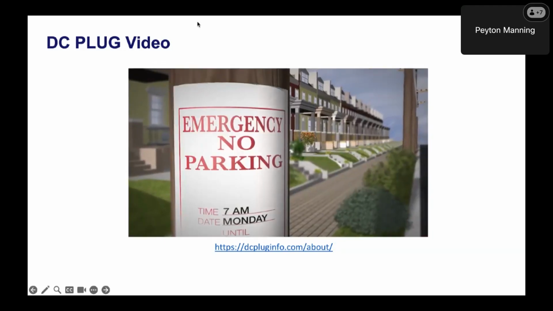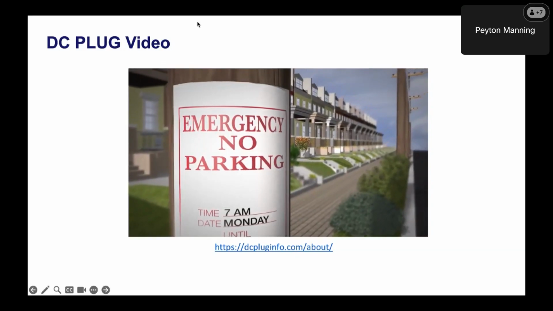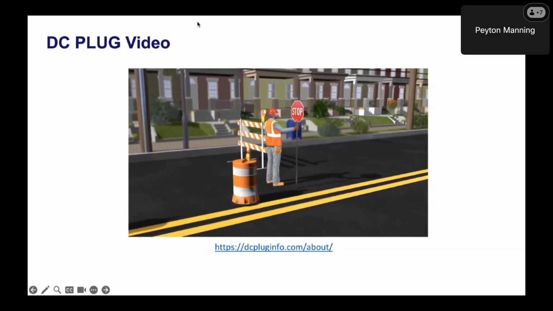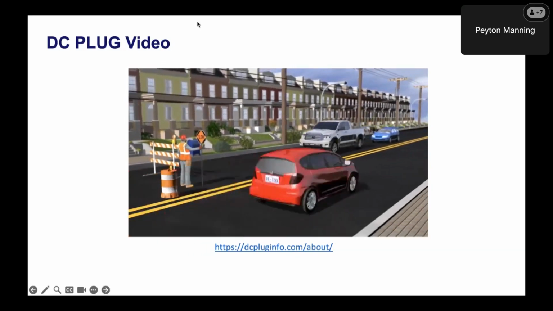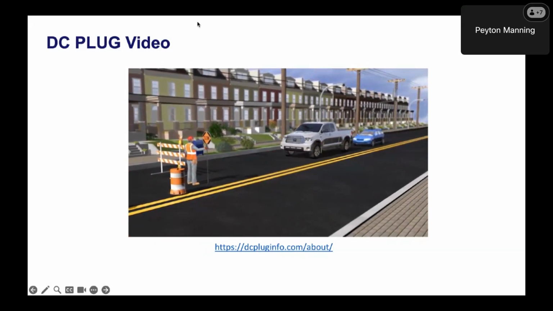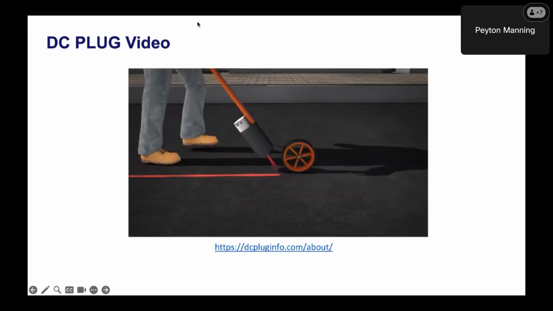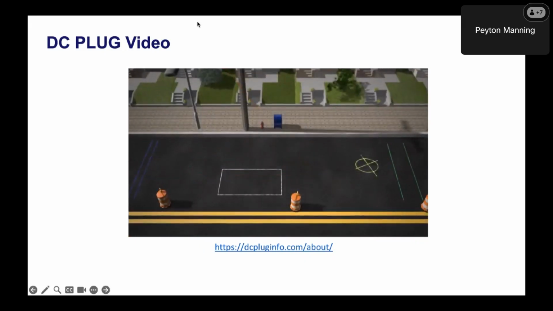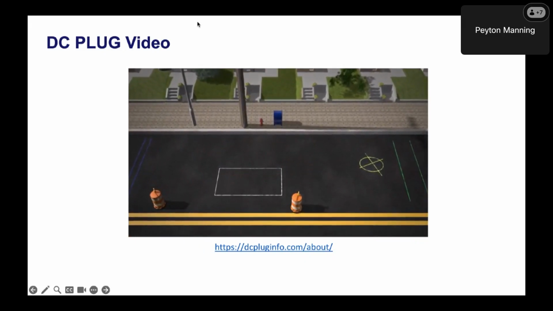This will include the posting of no parking signs. Construction will begin with the coordination of streets and sidewalks impacted in your neighborhood. Signs will be posted, and flaggers will direct vehicles and pedestrians around construction crews. Before any digging begins, other existing utility lines that may be in the path of construction will be carefully identified and marked in the field.